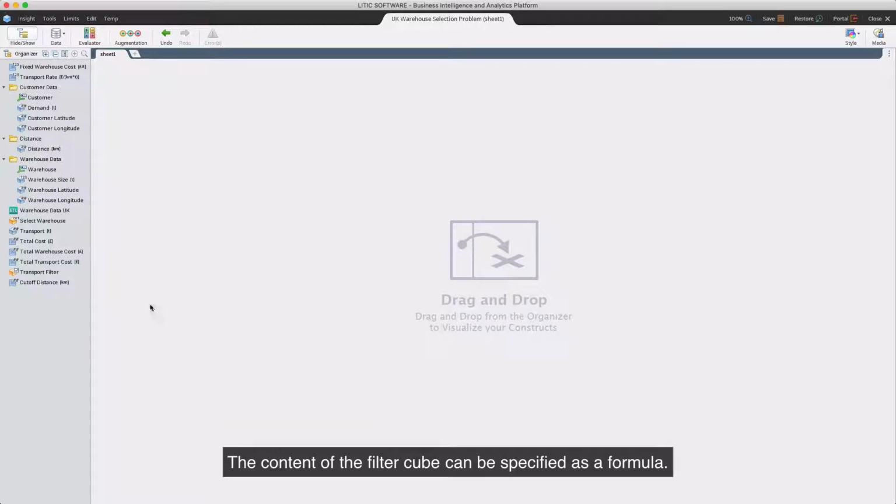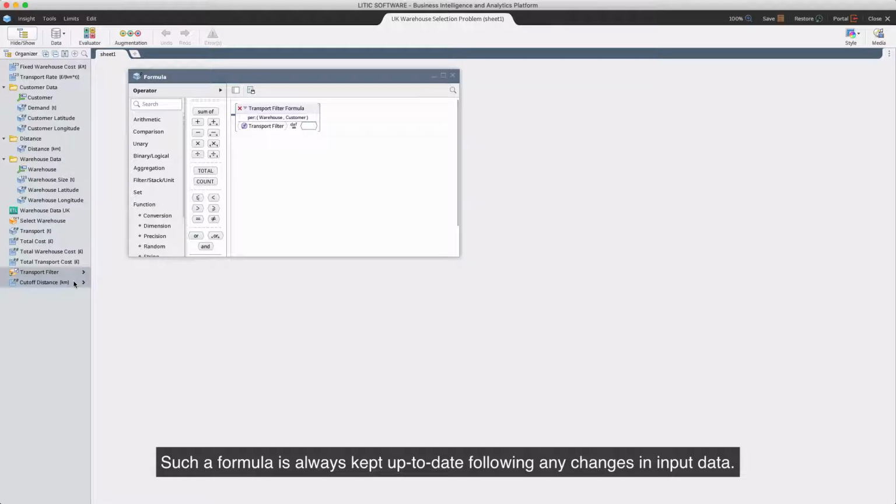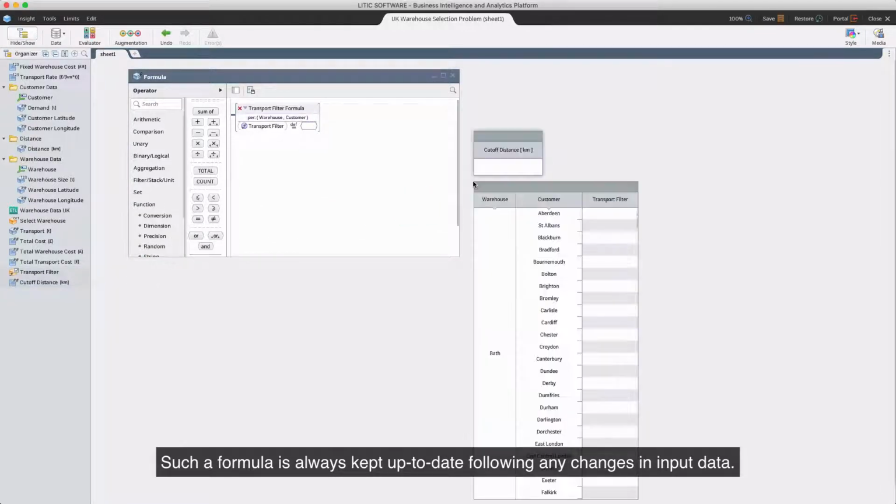The content of the filter cube can be specified as a formula. Such a formula is always kept up to date following any changes in input data.